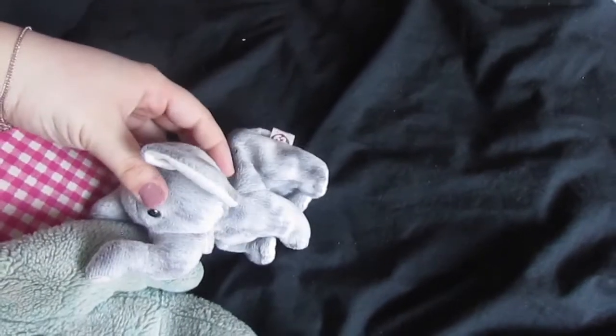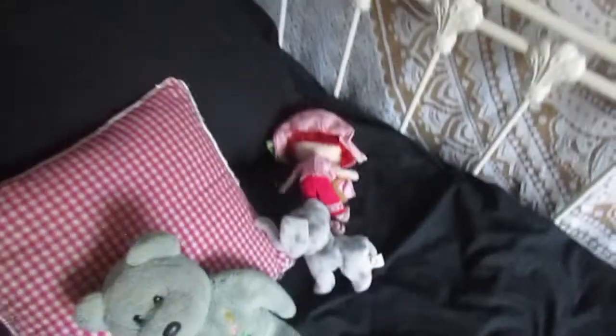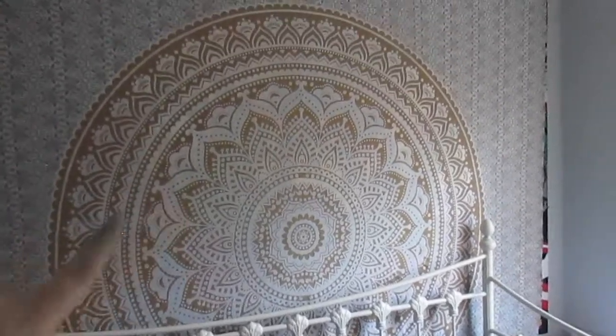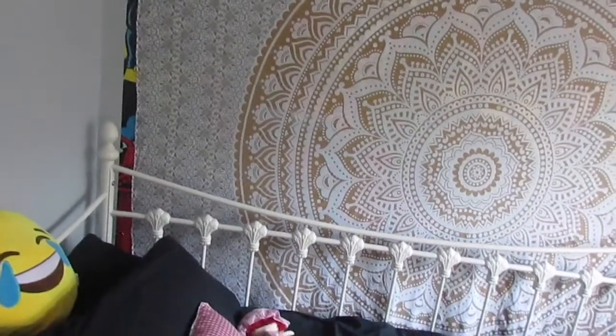I've got Ellie the Elephant - I actually made a YouTube channel name about her called 'Katie and the Elephant' - and Strawberry Shortcake. My bedding is all black. I also have a sofa bed pillow from my old house that I don't use anymore. Last bit of my room is this tapestry from Amazon - you just search 'golden white tapestry' because I wanted a gold and white theme. Behind it is Marvel wallpaper I wanted to cover up. Around the perimeter I've got fairy lights but the batteries need replacing because I keep forgetting to turn them off.